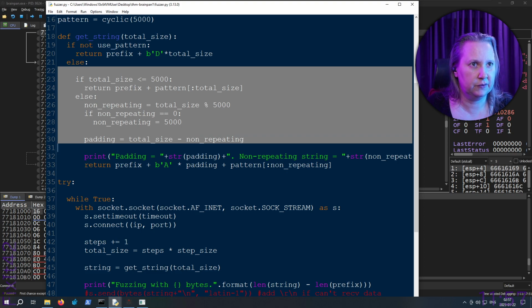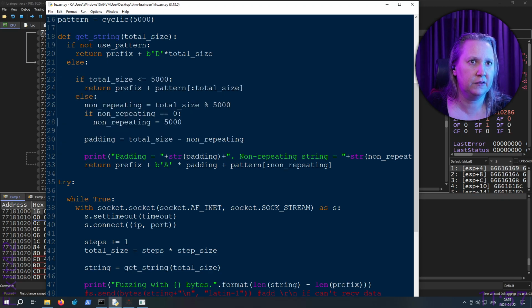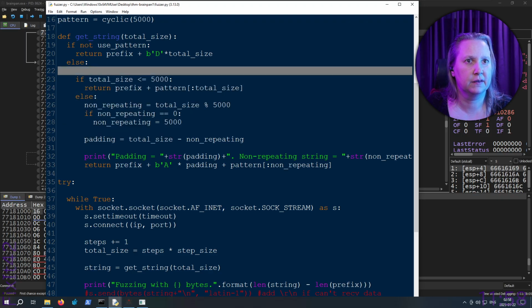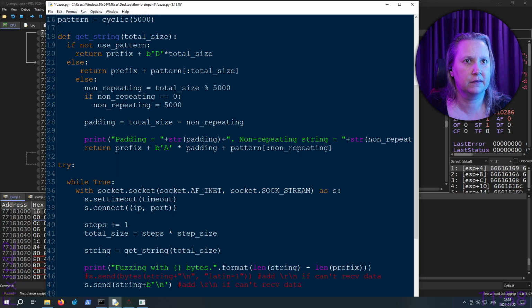So return prefix pattern. This if is so not necessary. We don't even need the padding bit. We just need this.